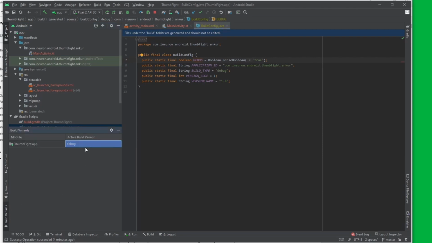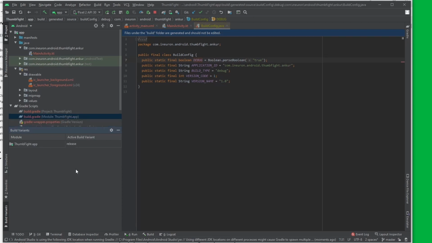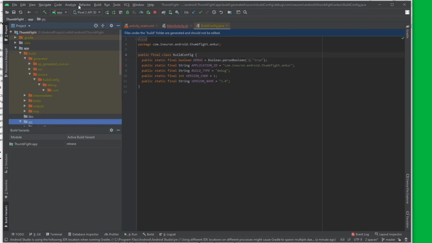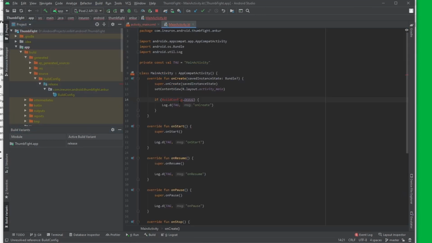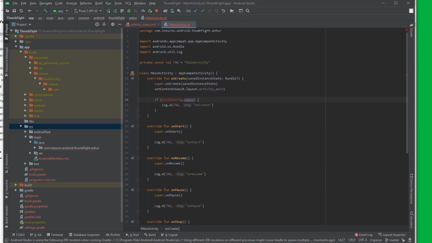So now if I switch my build to release, might take some time. Oh, I've rebuilt the app. I can see that the build config has been generated again. So now if I go to debug, I can see that it is false.